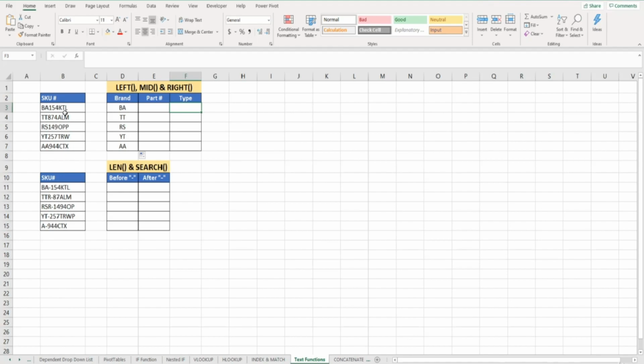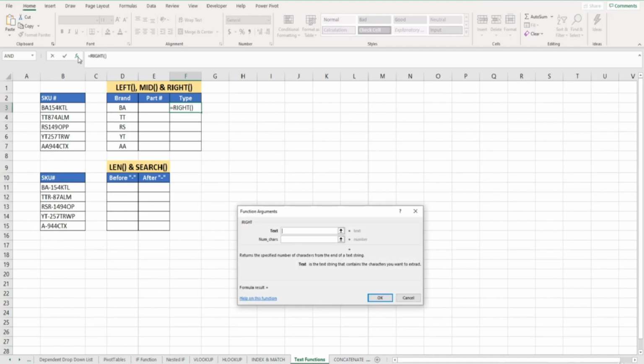So to extract the ending characters of a string of text, we need to use the right function. Once you have the function inserted, let's open up our function arguments window. And we can see here that the right function returns the specified number of characters from the end of a text string. So once again, our first argument is just selecting the text that we want to extract from, which is cell B3.